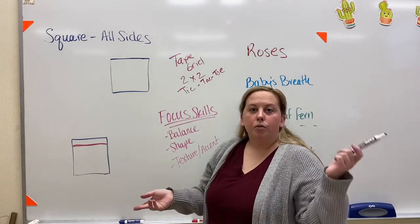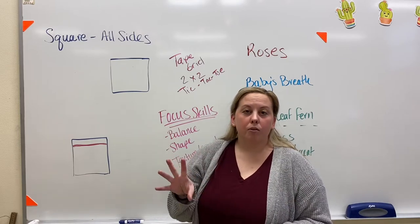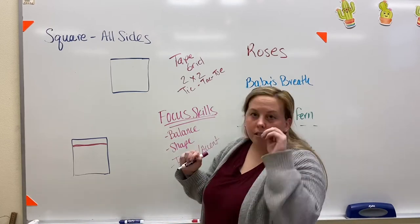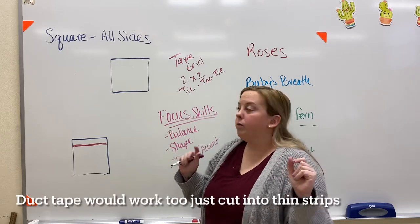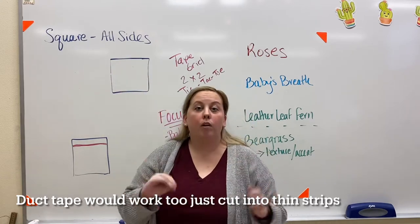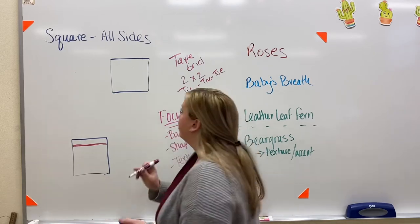Normally, we would use waterproof floral tape in the classroom, but that stuff's really expensive and it comes in these giant rolls and it's too much to send home. So what I want you guys to do is dig out some scotch tape and use it the same way, but scotch tape is just not as sticky as the floral tape. So before we attach it, we really need to take a towel and dry off these edges. The scotch tape will hold once it's in place, but it will not stick if the edges of the vase are wet in any way. So really dry it off.